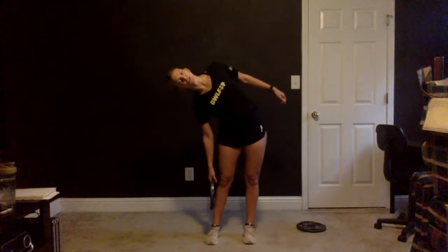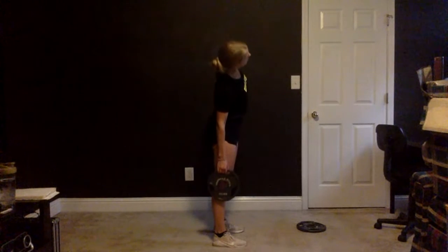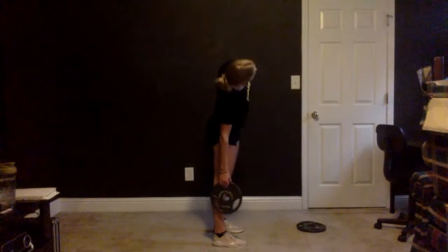Here, we're going to be bending, reaching towards one knee. Nice and controlled. Bit quicker up, back to center. So sitting up nice and tall. Bending over and back to center. Nice and controlled here. Super slow down, a bit quicker back up, crunching that left side while the weight is in the right hand. 20 seconds, we're going to switch the weight over to the left hand. Let's go.